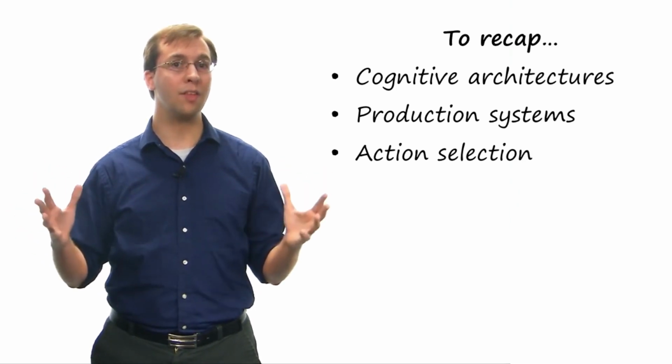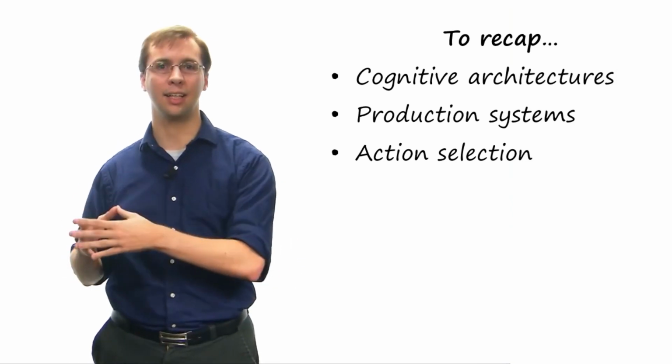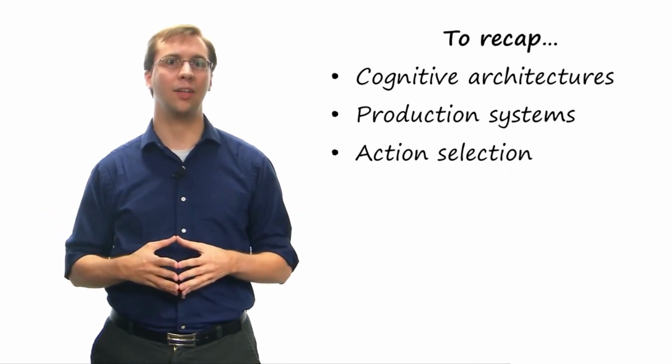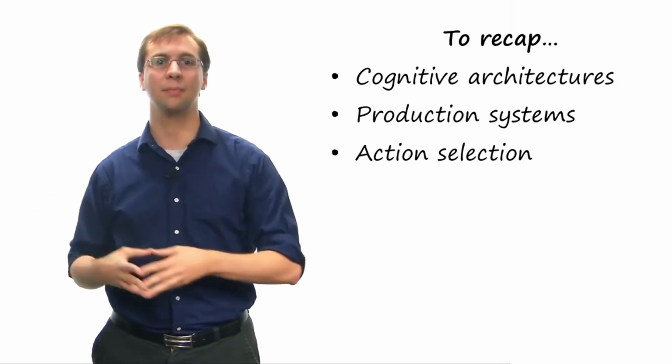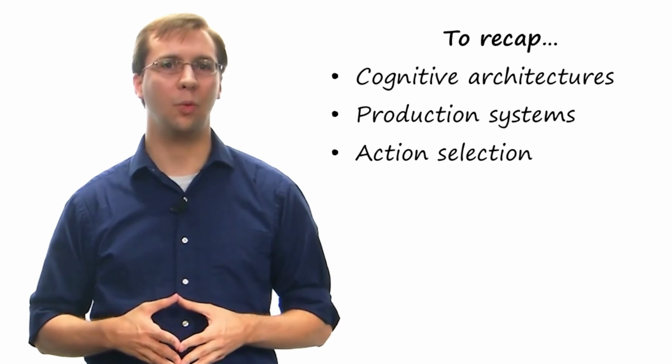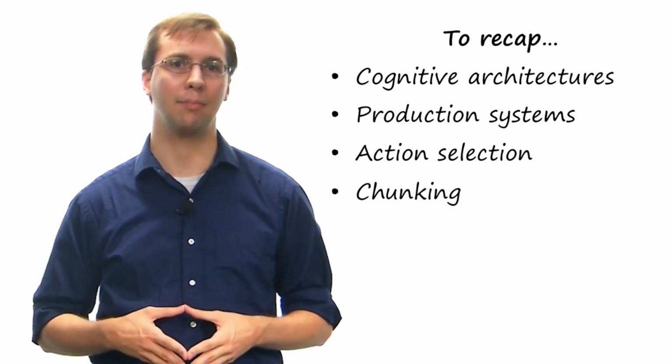Of course, this is only one of the many things that a production system can do. It can really map any kind of antecedent into any kind of consequent. But in our example, we saw how the production system for a pitcher can map percepts from a baseball game into pitch selection. We then talked about impasses and how when a production system hits an impasse, it can use chunking to learn a new rule to overcome that impasse.